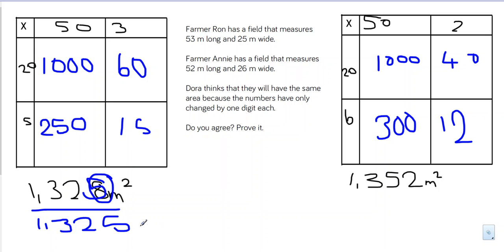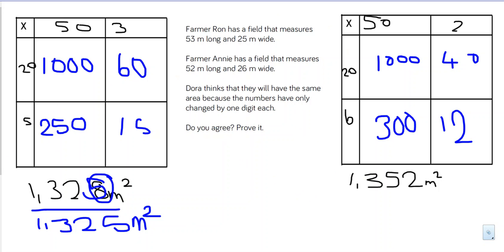So we can see the digits are the same, but in fact, one of these is bigger than the other. So Dora was wrong. There was a connection because we've got the same digits, but it's a different size number, isn't it? So Dora was wrong, and this is our way of proving it.